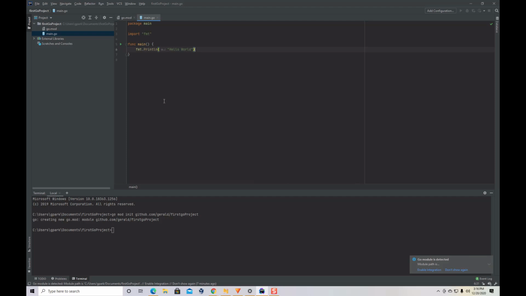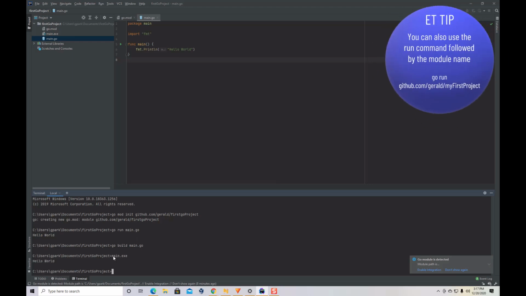And at this point, you should be able to run your Go program. So open your terminal. If it's not already open, make sure that you have CD'd into the project directory, and you can now run go run main.go. And you can see that it prints out hello world. Earlier, I mentioned that whenever you execute the go run command, it first builds the program for you. So it's possible for us to just run the build command by itself. The result is an executable file that you can run just by typing the name of the file. And you see I get the same result.